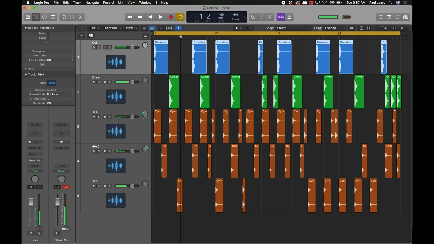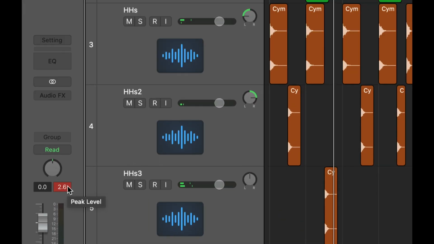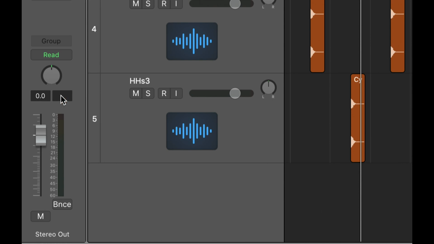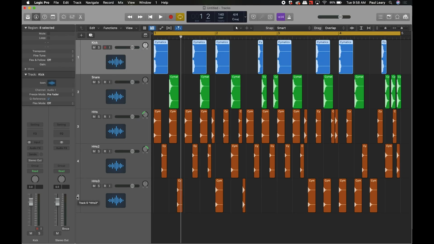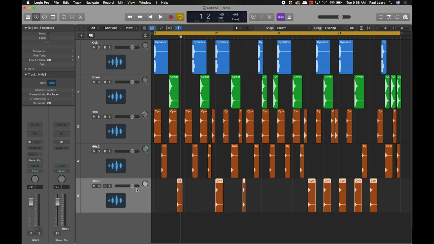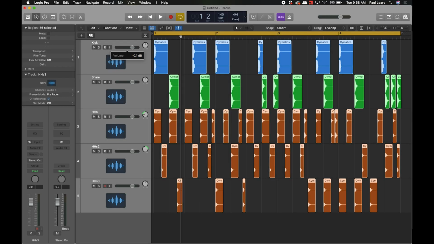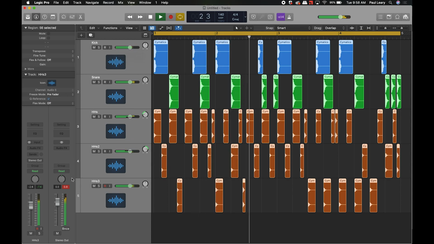Okay, so notice that this number here is clipping, right? It's too loud. This 2 plus 2.6. I'm going to talk about this a bunch later, but basically the problem is that all of my sound combined is too intense for the main outputs. So what I need to do is select them all, turn the volume down until we don't see the red anymore in there. There, that's a good level. Okay, so now I don't see any more red in this little box here, so that's a good level. Everything's been adjusted down a little bit.